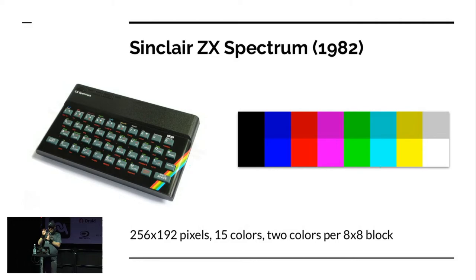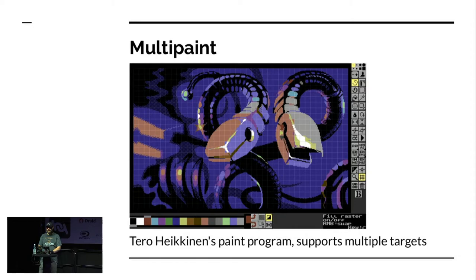People have been honing their skills for years and years, and now they make really impressive Spectrum graphics, and they can hide the color restrictions and so on. Well, we cannot expect that the students who just got this tool would do that in an afternoon, but here we used another tool. This is Multipaint by Tero Heikkinen, supporting other platforms than just ZX Spectrum. Also Commodore 64 graphics modes, there's Amstrad CPC modes, I think Atari ST these days. So with this tool, you can draw for several retro computers.